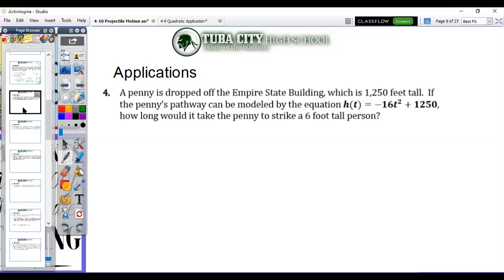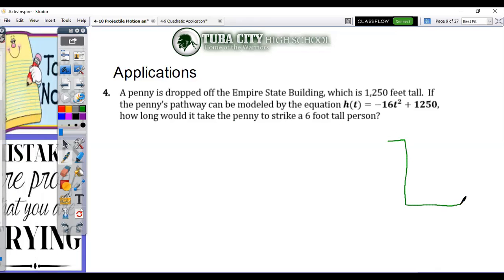In reality, the penny would only fall until it reached terminal velocity. Once it reaches terminal velocity, it will stop falling faster, and it will fall at a constant speed because the air is kind of pushing it back up. The other thing is that the wind focuses off of the buildings, because New York City has not just one building, but many buildings. Depending on which way the wind is blowing, sometimes you can actually get things blowing back up onto the balcony. So it's probably realistically going to take a little bit longer than that. And a penny is a bad one because it is flat, and depending on which way it's falling, it can divert the air. Anyway, back to the problem here.